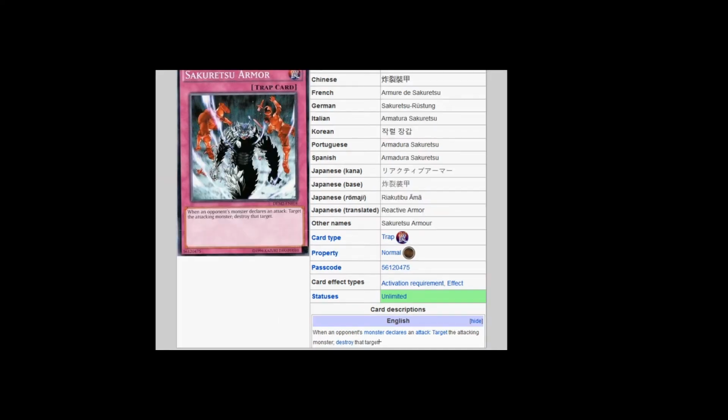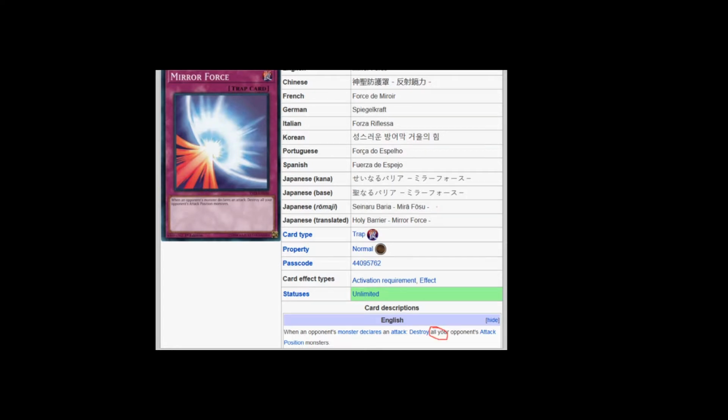Now, of course, if you're at all literate, you probably already figured out that Sakuretsu Armor hits one monster while Mirror Force hits potentially five. Now with the new extra monster zone, six cards on your opponent's side of the field, if they're in attack mode, of course. So, class over, right? Like, it's very obvious which is the better card, which is more practical. Nah, sit back down, I got more for you. There's more that makes Sakuretsu Armor a little less practical that you should probably understand.